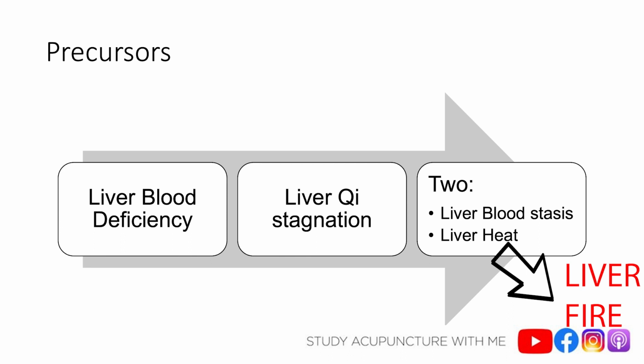What precursors mean to us as acupuncturists from a clinical sense is that with each of these patterns, there's going to be a progression in terms of symptomology and in terms of the severity of those symptoms. As you go from one pattern to the next, there's usually going to be a progression in terms of the symptoms. For example, liver fire comes after liver heat, so the symptoms of liver fire are going to be a little bit more severe than liver heat. And where does liver heat come from? Liver heat can come from chronic liver qi stagnation, because with long-term liver qi stagnation, that stagnation can eventually turn into heat, and eventually that heat can transform into fire.